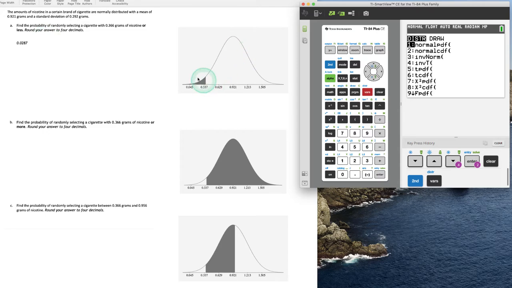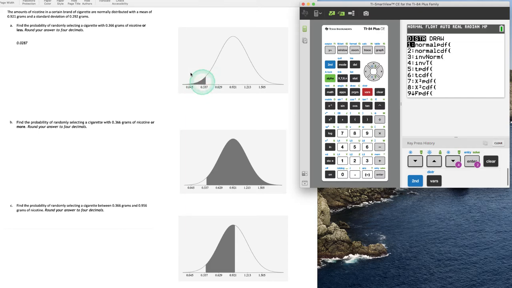So over here to the right, I have a picture with the mean at the peak and then one standard deviation away to the left, three times, and then twice to the right. And we can see here that the area to the left looks like a tail, right, the left tail. And since this graph goes on forever, we're going to have a left bound maybe at negative infinity, but we just call it negative 1E99 in the calculator, right? So let's go ahead and look at this.